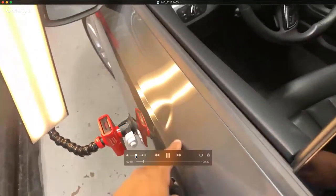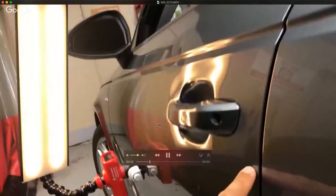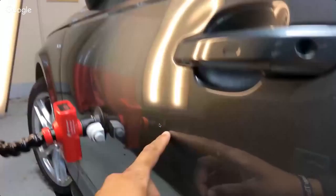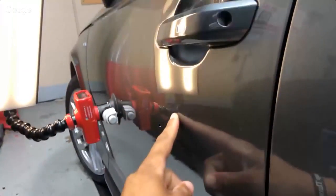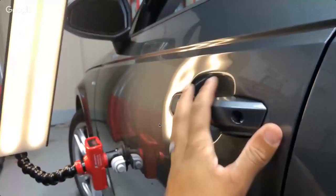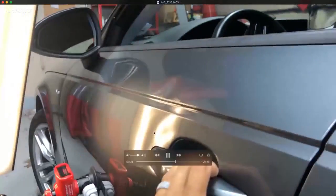I talk a little bit about that dent. It actually goes all the way around the door handle, even below the door handle. It's all wavy, and it's even wavy around here. Are you seeing this, or is it choppy? No, it's good. Okay. So, what year is that, Chris?